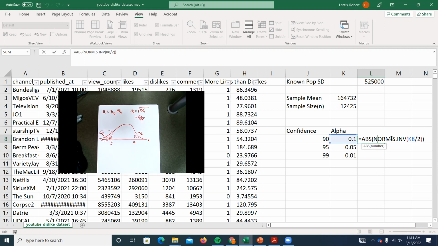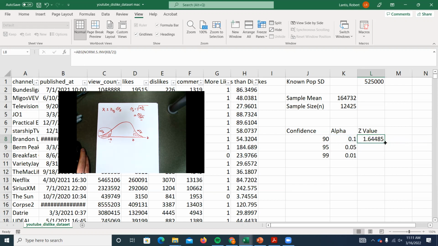So if we copy this down so that I can figure out how many standard deviations away do I need to go get my 95% confidence score? How many standard deviations away do I need to go to my 99%? Well, if I copy this down, my cell reference will just keep updating alpha, which is exactly what I want it to do, right? There's going to be a new alpha associated with these higher levels of confidence. Okay? So notice here our Z value is getting higher.